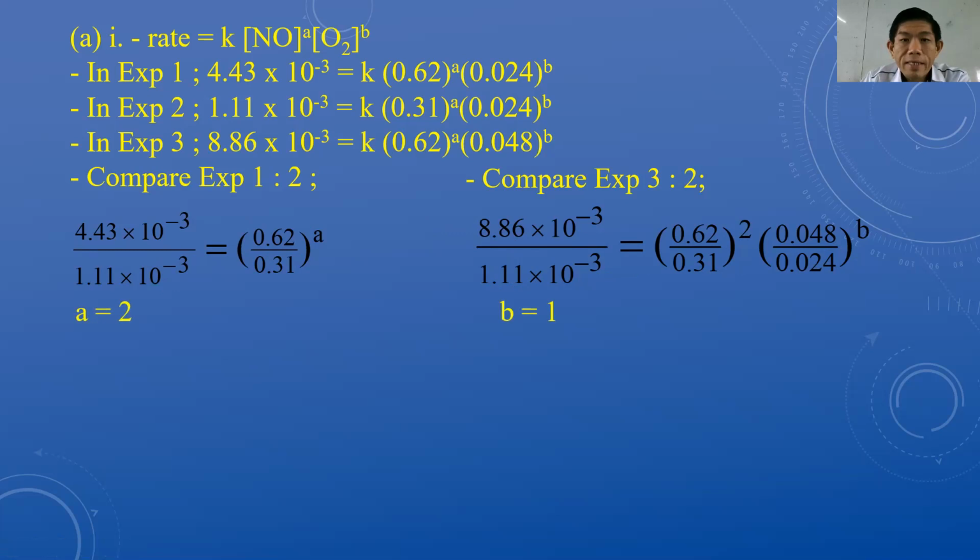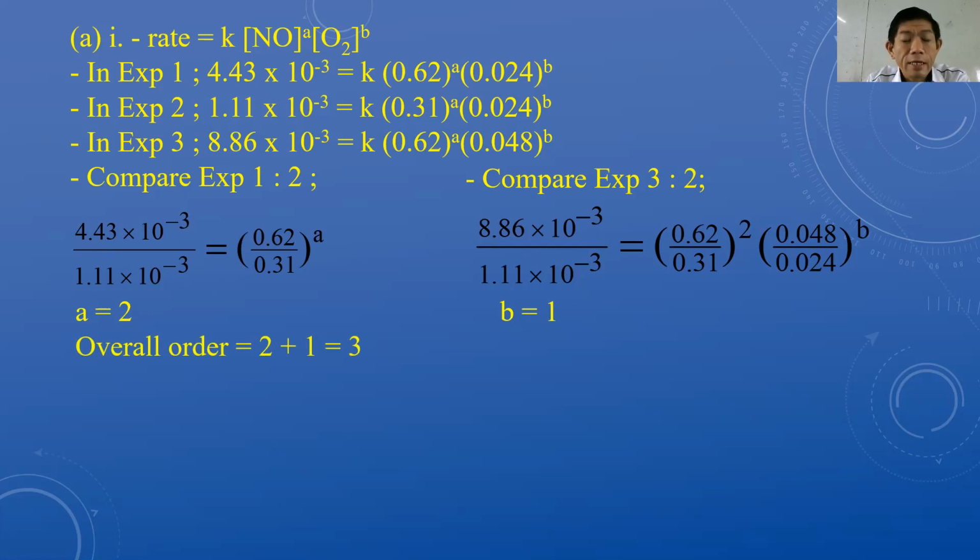Okay. So that is how you eventually find out the order of reaction with respect to NO and O2. If possible, you write that the order of reaction with respect to NO is second order, and the order of reaction with respect to O2 is first order. And then don't forget, the question also asks you to calculate the overall order of reaction. So the overall order is 2 plus 1 equals third order. So that is how you calculate part (i).